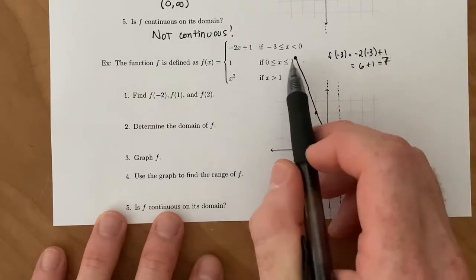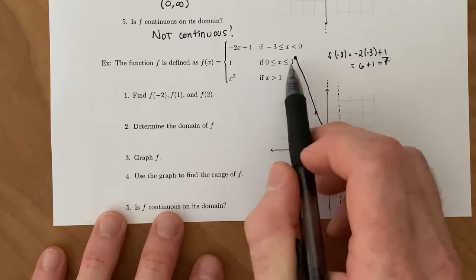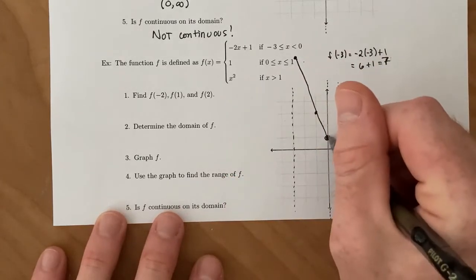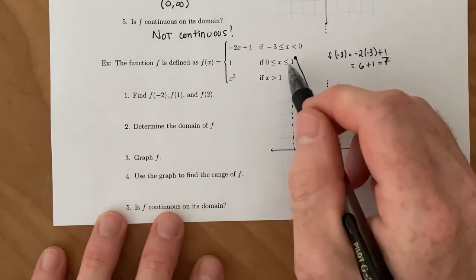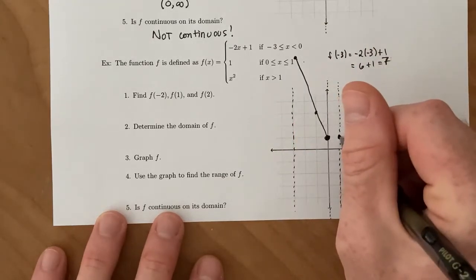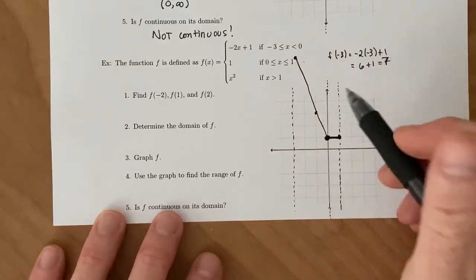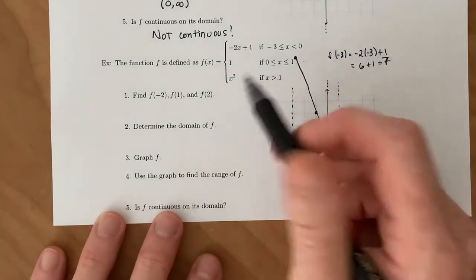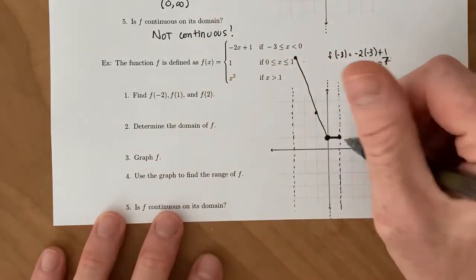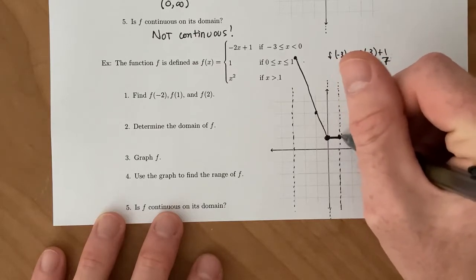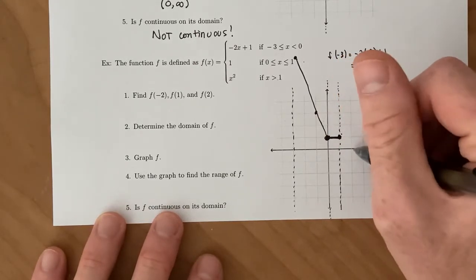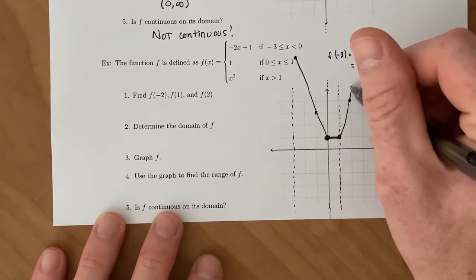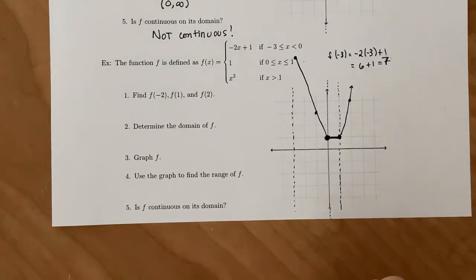Now, from 0 to 1, whatever you plug in between 0 and 1 always gives you 1 back, including when you plug in 0. So that's going to fill this dot in. And then all the way out to +1, we get just the number 1. And now from 1 out to infinity, so over here, our function looks like x squared. So this would be technically an open circle. And when you plug in 2, you get 4. This thing just keeps going and going up like that.